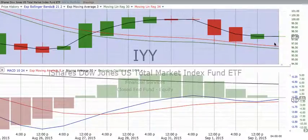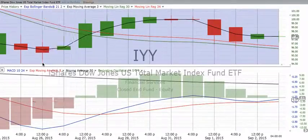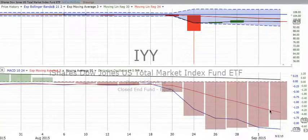Technically, IYY was up 1.77% for the day, but again, we do not have any confirmation at all. We're in a long down move. We're in a short up move. What does that mean? That means that we don't know what's going on until we get a roll back over with a crossing on the 4-hour chart, and then we continue on our down move. So again, we don't guess. We let the charts tell us what's going on, and we follow that evidence and information.